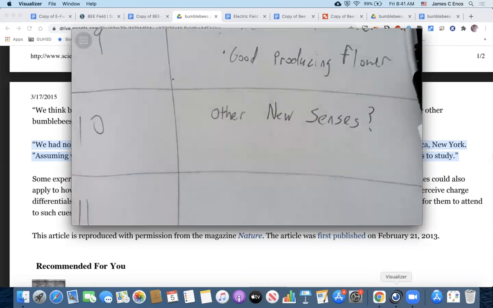They didn't know that bees and insects could detect electrical fields. So perhaps if they're able to detect electrical fields, maybe there's something else.